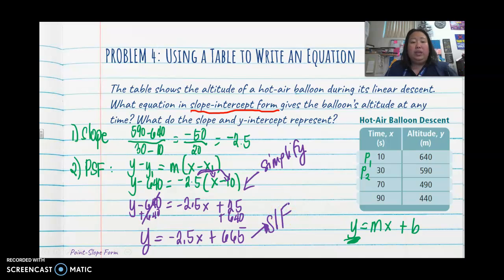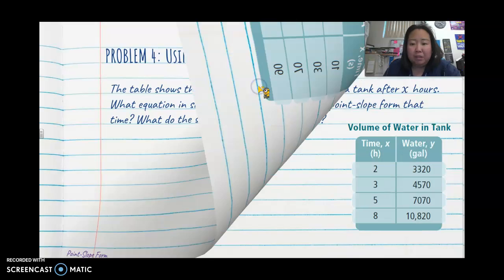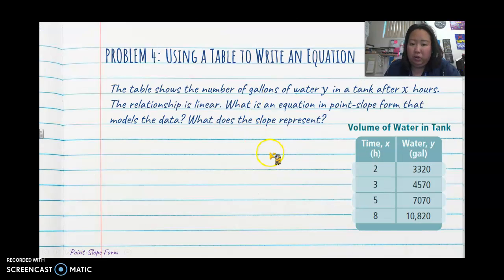So this is now our slope-intercept form. Again, whatever existing information you are given, whether a table or a graph, if you are asked to write in a specific form, whether point slope or slope intercept form, all you need to do is, in this case, write it in slope intercept form. Slope intercept form is your simplified form. So do whatever you know about simplifying expressions, and that's how you can change from point slope form to slope intercept form. Why don't you try this next example on your own? Go ahead.